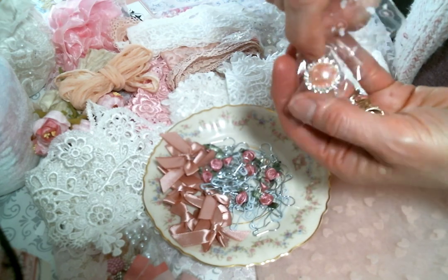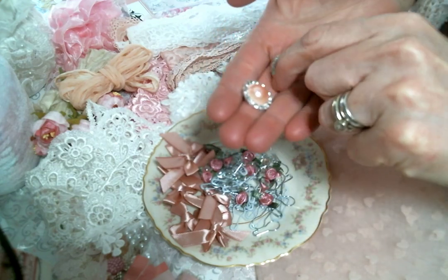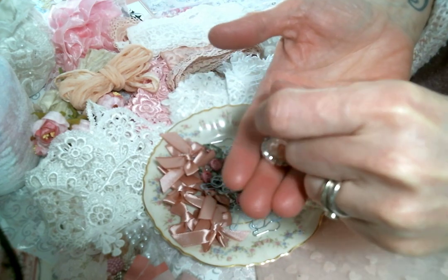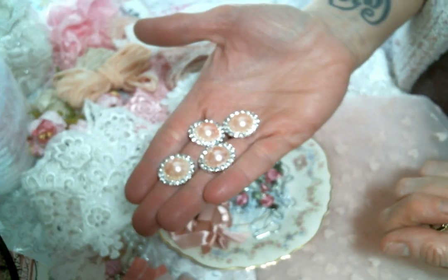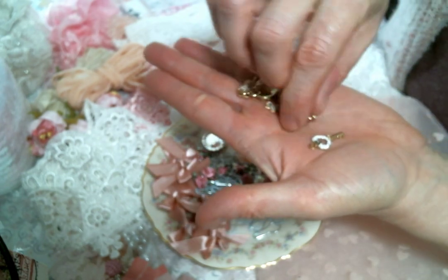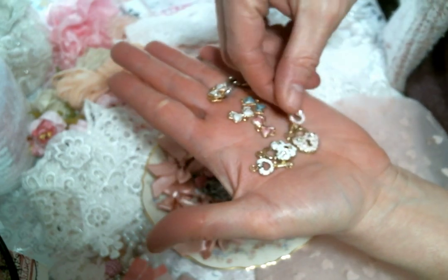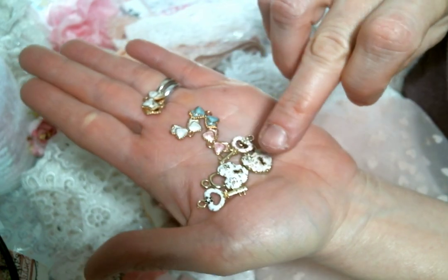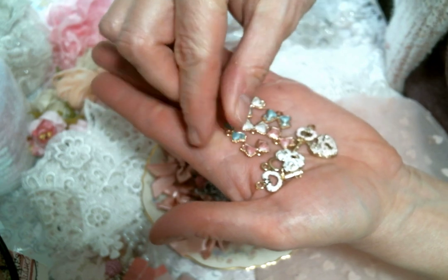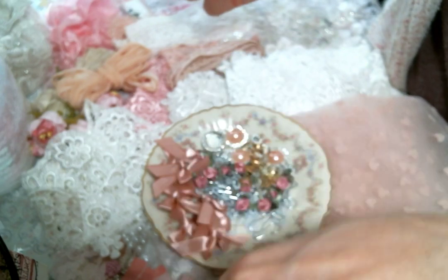So many beautiful goodies. So I got some more of these that I think are so pretty, and to me they just make the most pretty flower center. They're just so cute. So I've got some of those. And then look at all these charms. I couldn't wait to get my hands on these lock and key charms. Oh my goodness. So cute. They're so cute, Kim. And I love these enamel bows, so I asked for some more of those. Cute, cute charms.